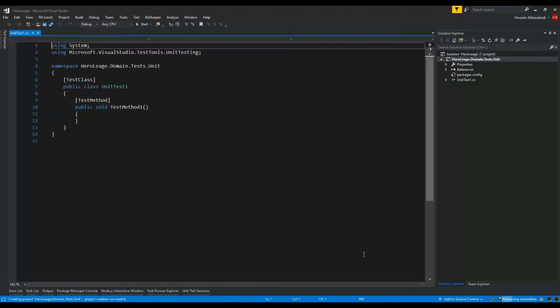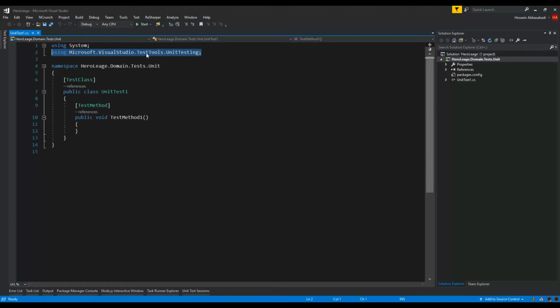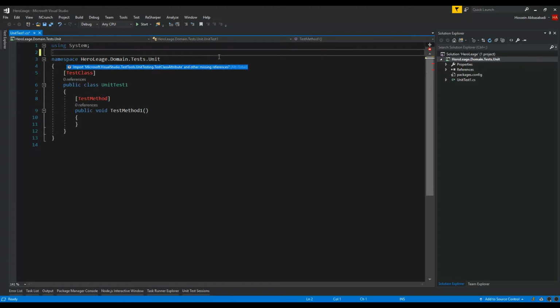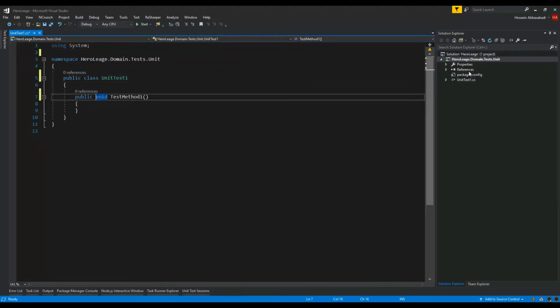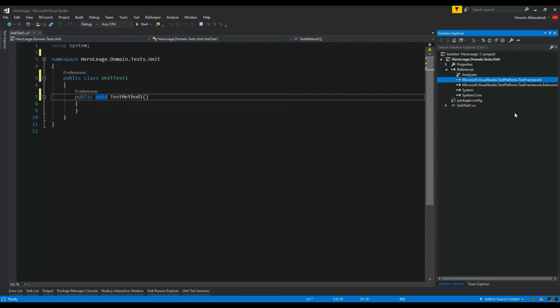Nice. It's been created. By default, Visual Studio uses the MSTest unit testing tools. We are not going to use it here. We just want to use the xUnit.net test framework. So we delete this using, this test case and test method, and delete all references.